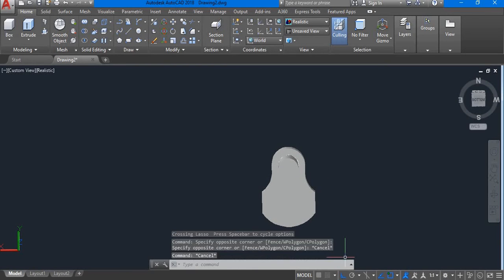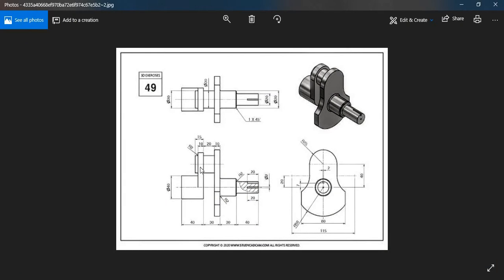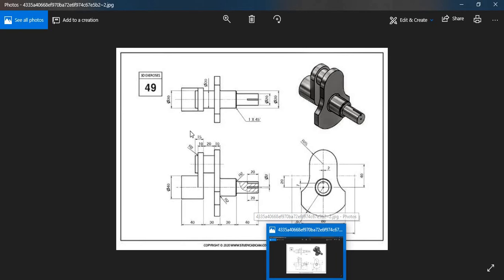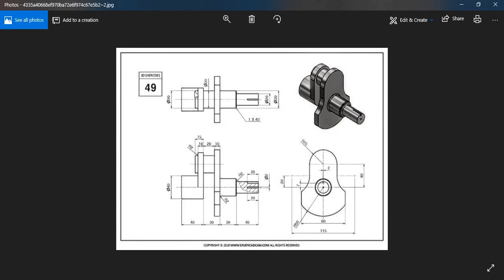So the next thing we are going to draw is this particular side, and I'm going to be drawing it separately. How will I do that? Now we have it that the diameter of this particular section is 30. Okay, 30 plus 10, we have it to be 40.